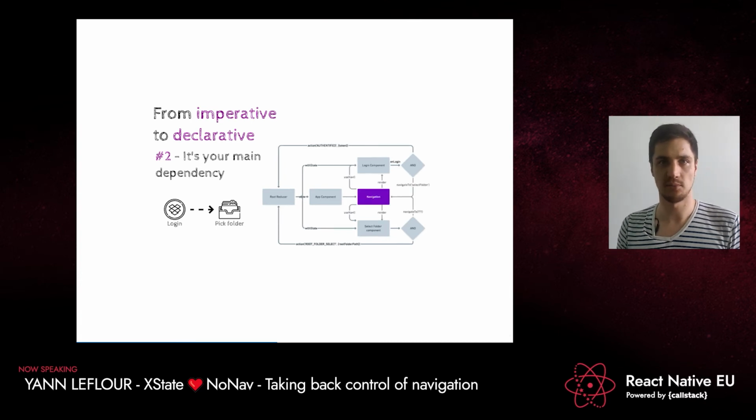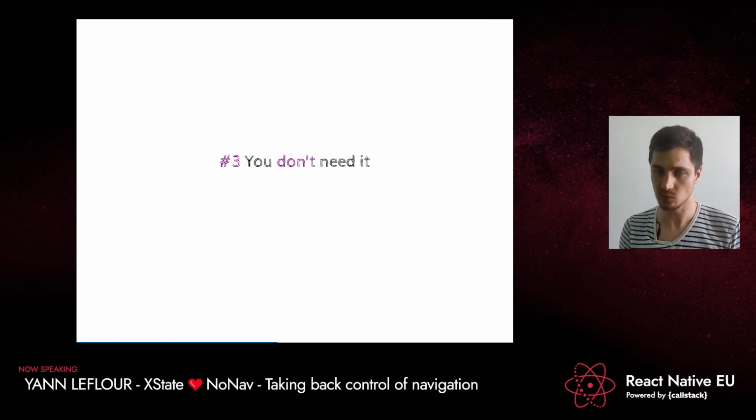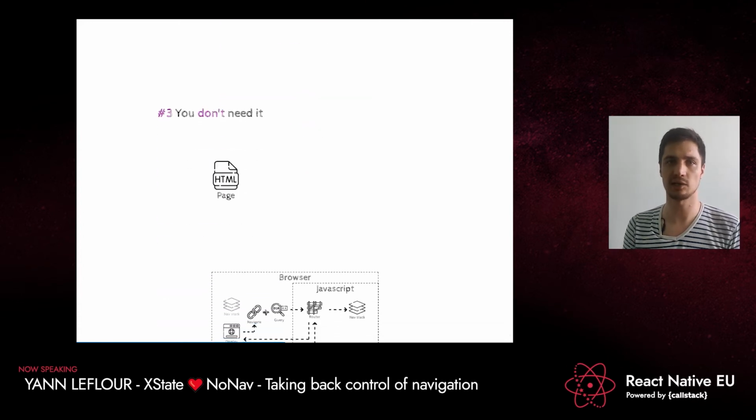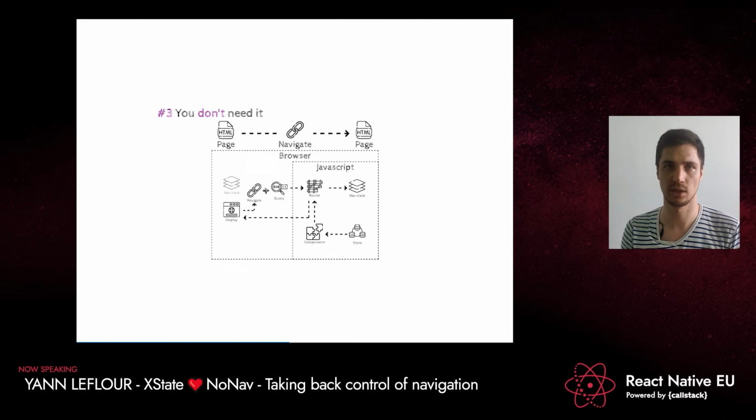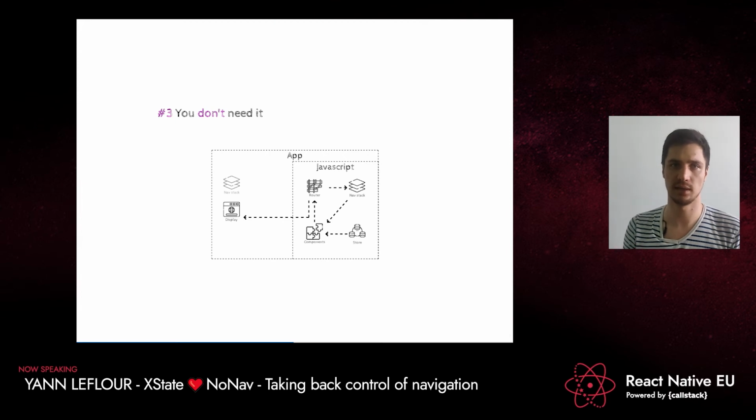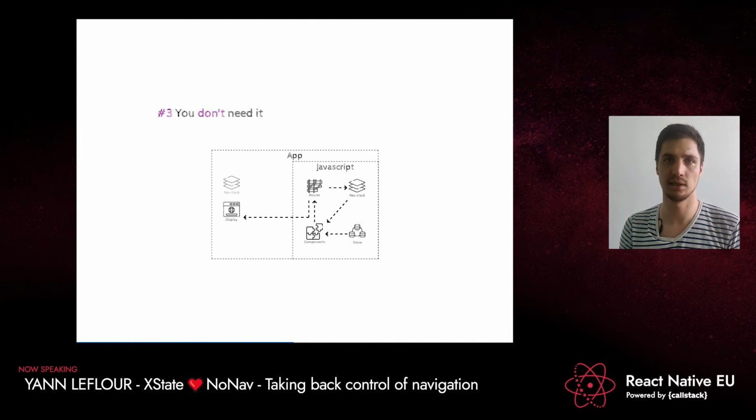But I have one last gripe with navigation, and it's the fact that I think you don't actually need it. See, if we come back to the initial definition of navigation, it's the action of going from one page to another page based on a user action. But if you take our app navigation architecture, we don't have pages anymore, and we don't have a browser requiring a URL or handling our navigation stack. So the concept of navigation itself, as we understand it, is only a mental model linked to our past as web developers.